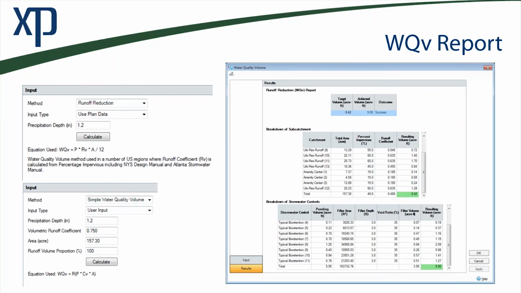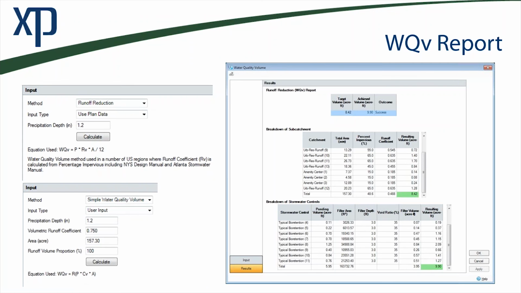In both cases, we can choose to either have manual user input of the area of the runoff coefficient or percentage impervious, or we can use plan data if we've already outlined the catchments in our design.